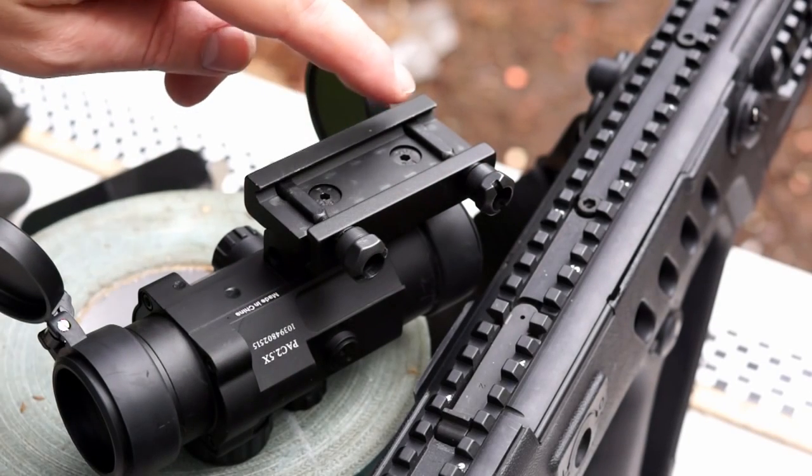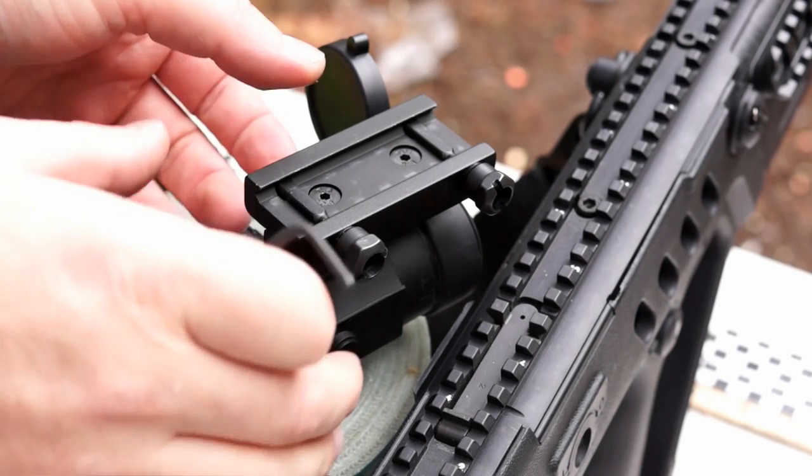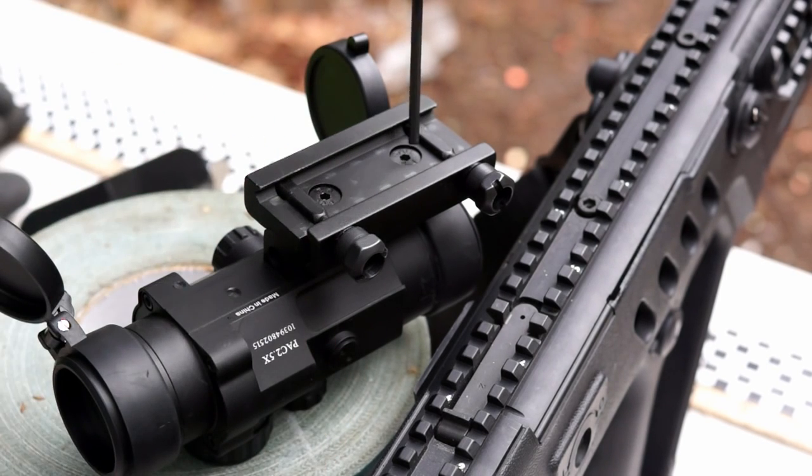The first time I took this thing out to the range, these 2 bolts on the bottom on the mount did actually loosen up on me and the optic was wiggling. I would recommend either tightening them down, or what I did was taking them out, putting some blue Loctite on them just a little, putting them back in and torquing them.